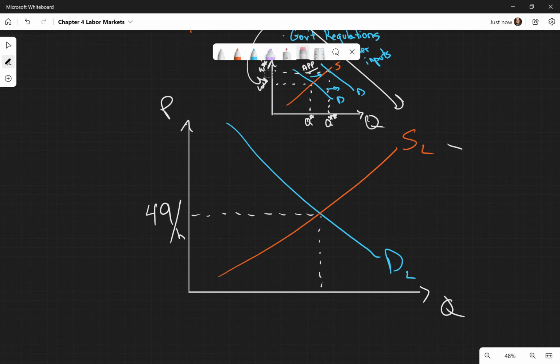So this actually should not be price. This should be wage. And this is going to be my quantity of laborers, right? So we could also label this my number of workers. And so right now we are told that there are 300,000 electrical engineers. And we are told that there is going to be an increase in the next 10 years of 10,000, right? So we need the new equilibrium to be on this side of the old equilibrium, right?